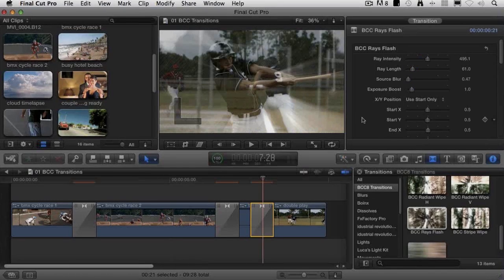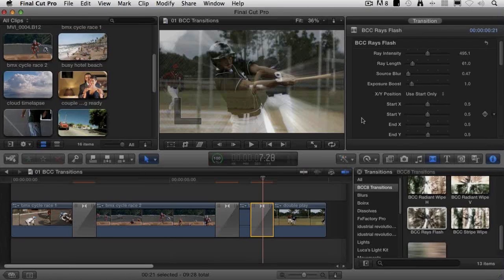Now, here's another cool thing. When you're working inside Motion 5, Motion 5 has an outstanding keyframe engine. If you're creating really tight keyframes, Motion 5 is the place you want to create your effect. When you're working in Final Cut 10, keyframing is entirely possible. It's just a little bit more awkward. So what Boris FX has done is they've added this thing called auto-animation. Let me show you what this is.